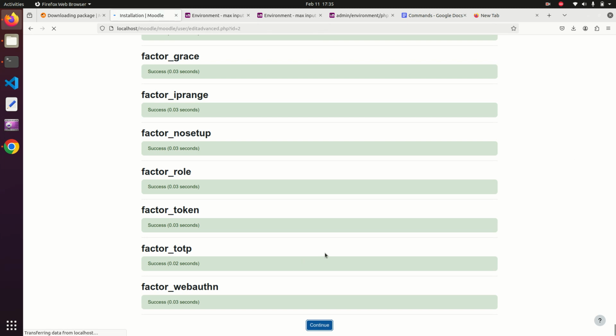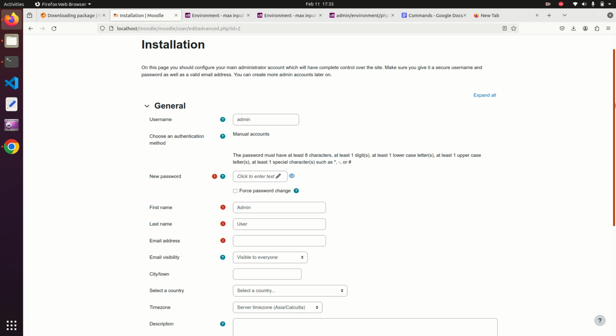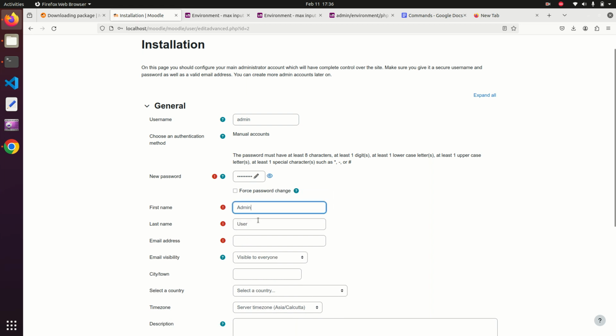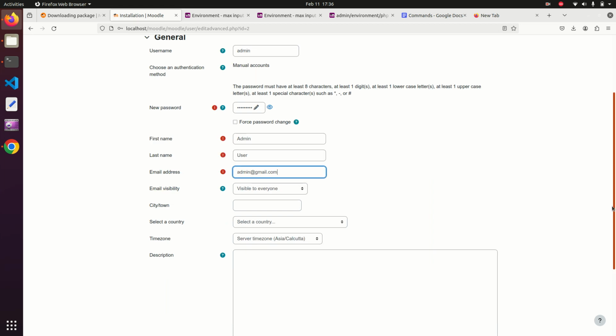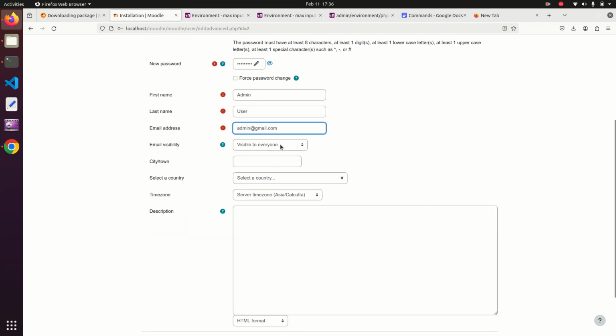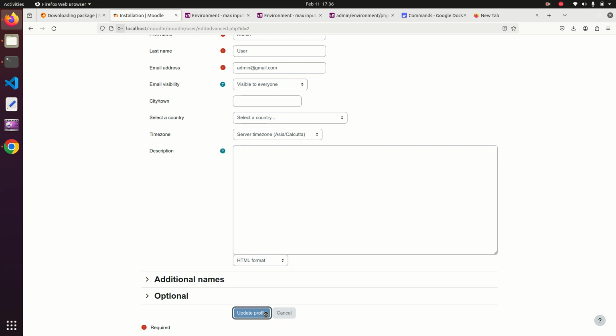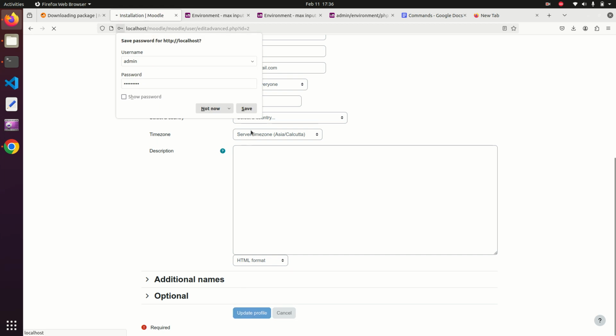and we can see that our Moodle installation is complete, and we have to provide the username, let it be admin, and then the password, let the password be admin, and first name admin, last name user, email address any email address, and after that email visibility, let it be, and click on the update profile button at the bottom, and it's going to install.